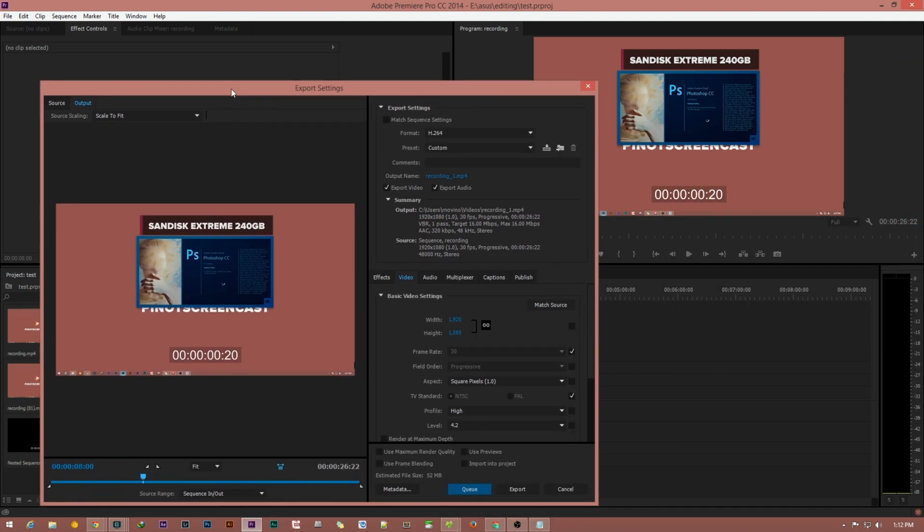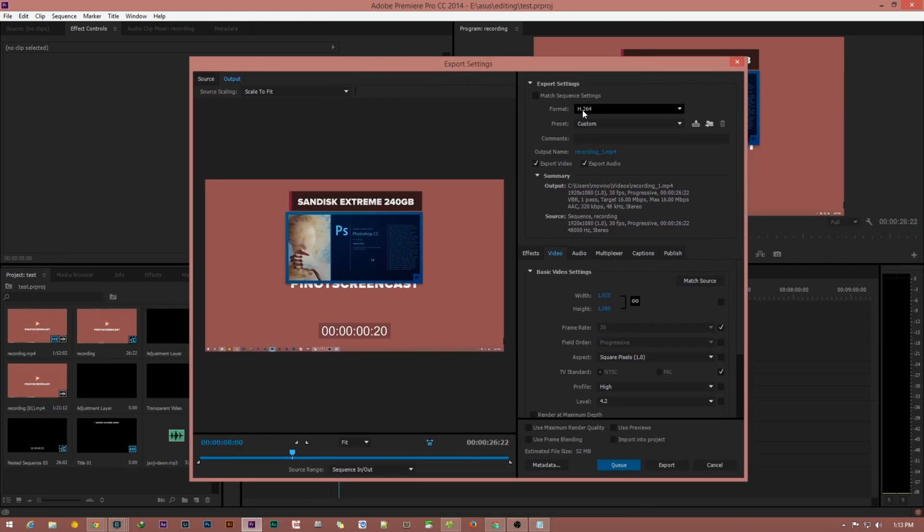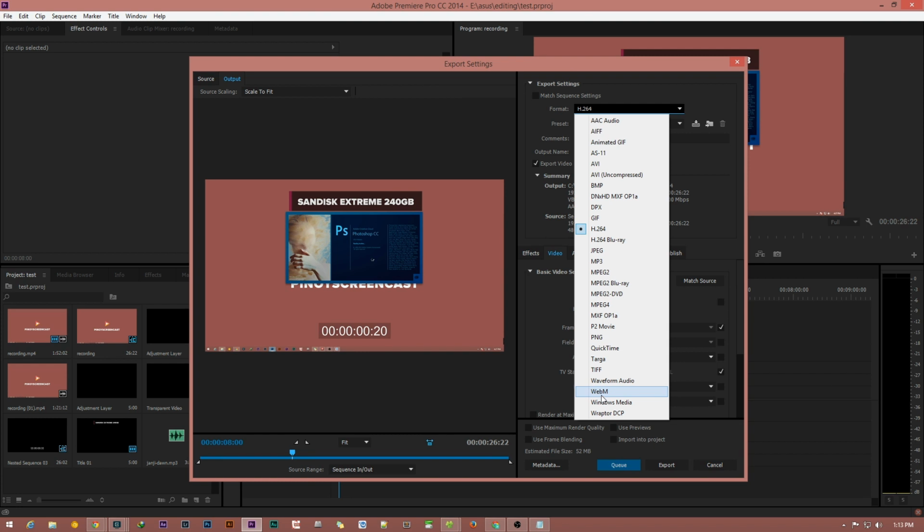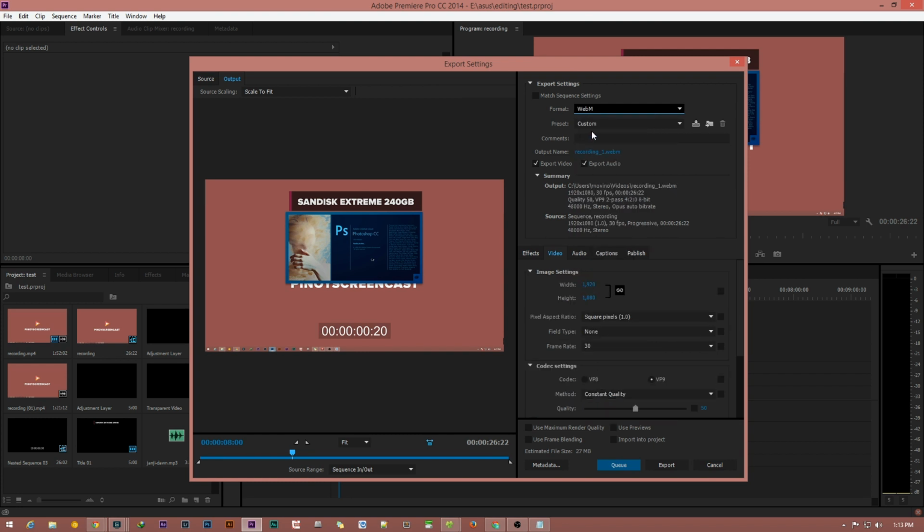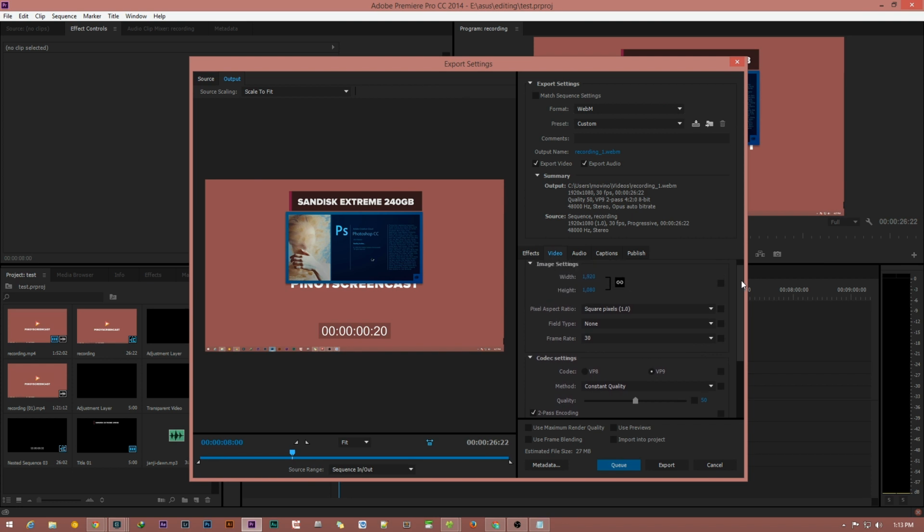Alright, so here on the export settings, you need to go here. As you can see, this is the default H.264, and it's roughly around 52 MB, but it will change upon the final conversion. So now you will see the WebM format, and there's a custom preset as a default. You can go to the video, and I have a 1080p video size, and here on the codec settings you can choose if you want VP8 or VP9.